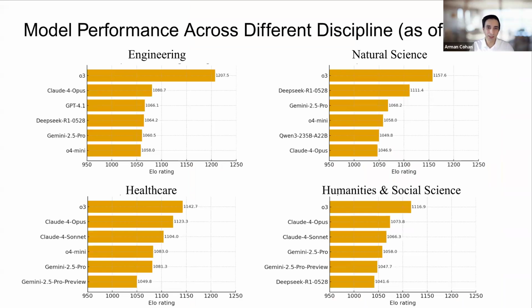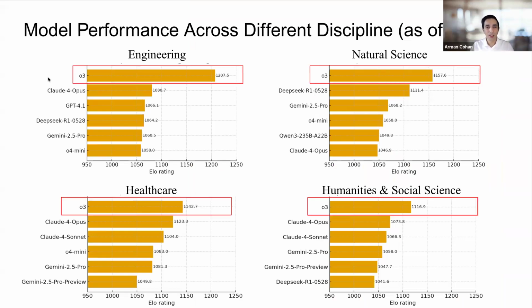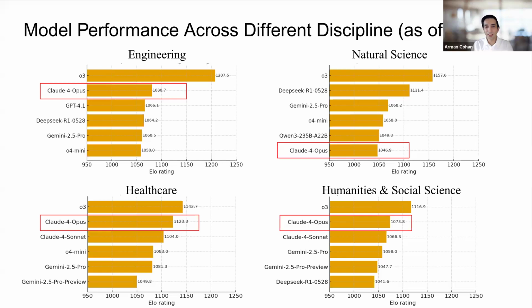And we actually saw the same thing when we looked at the fine-grained categories. These are different disciplines and the performance of models across those. Again, O3 is the best across everything, especially in engineering. In engineering, you see hugely different performance. If you ignore O3, then you can see that depending on the domain, you get different performance from different models. For example, Claude Opus works well on healthcare engineering, but DeepSeek R1 works better on natural sciences. So this type of fine-grained category allows the community to get better insights into the performance of models on different domains of science.